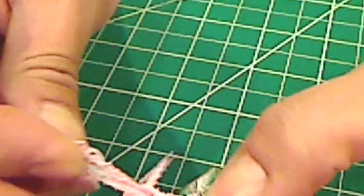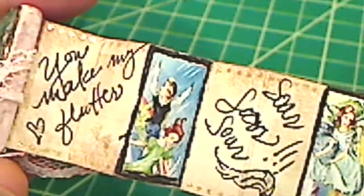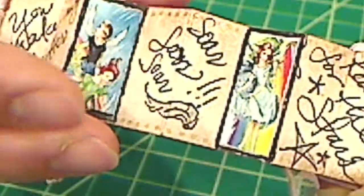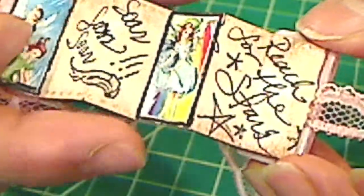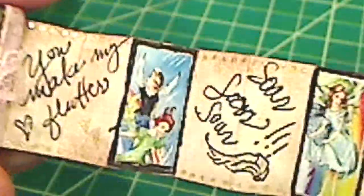I should really untie both sides so it opens up like that. On the inside I just wrote a few things — I inked the edges of the paper, used my jelly roll pen, the clear star, for the little dots along the edges. It says 'you make my heart flutter,' then there's another little fairy image with the word 'soar,' and I drew a little doodle of a wing. This one says 'reach for the stars.' I tried to keep the panels where the words were consistent.